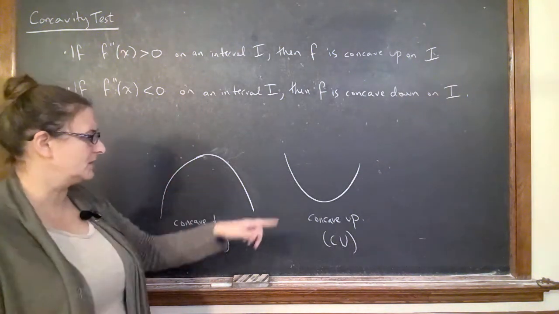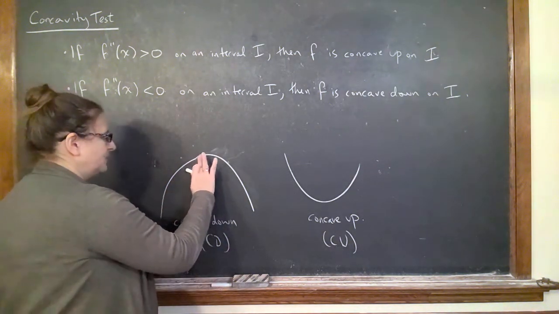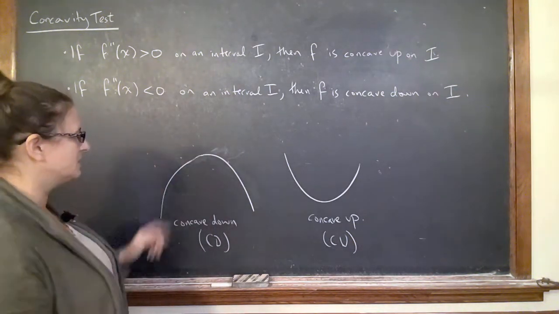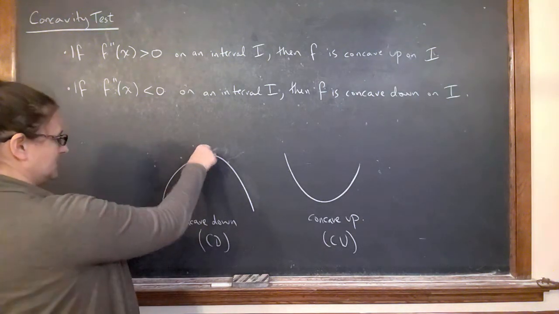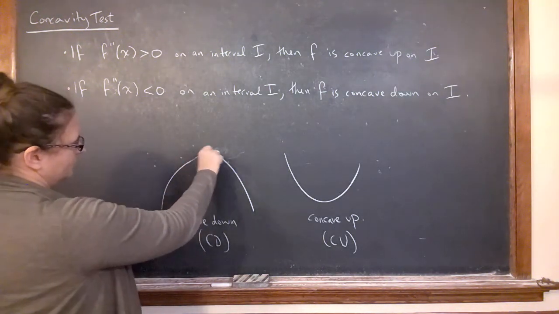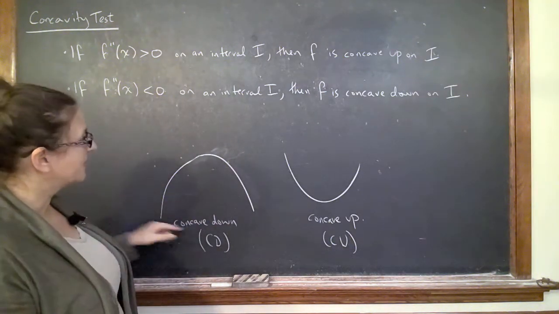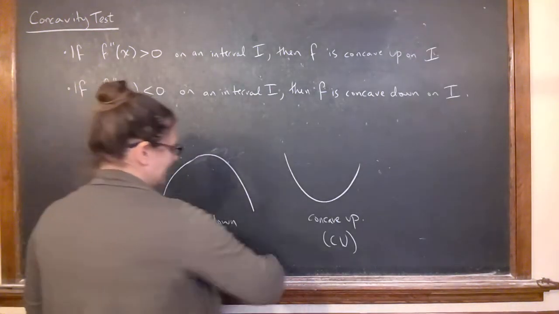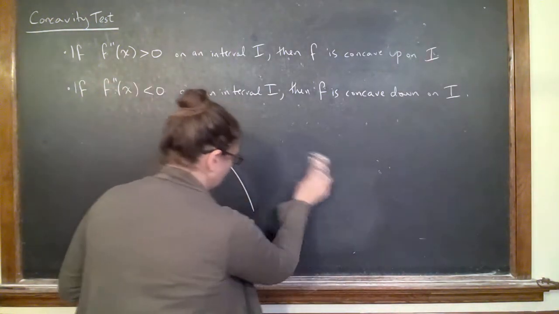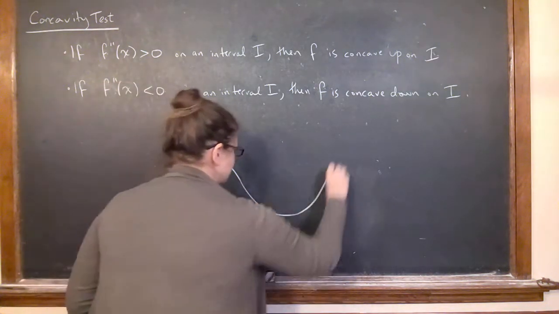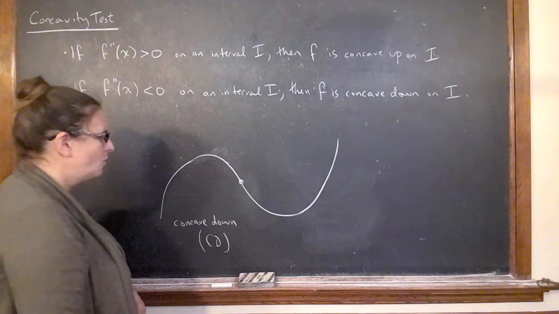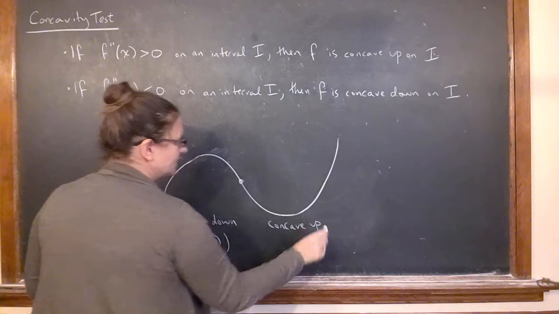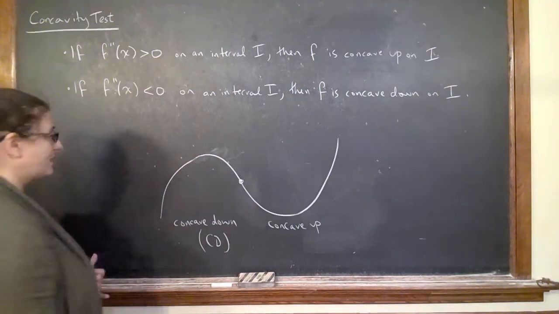Now you'll see in the pictures I drew, the first picture I drew, everything was going up. So the whole first derivative was positive. But here you can see at some point there's going to be some maximum. So the first derivative is positive, then the first derivative is negative. But here the second derivative would be negative for the whole part of the interval, right? Now you can imagine making these things meet up, right? Let's do it like that. And then there's a point here where it changes from concave down to concave up. So that point is called an inflection point.